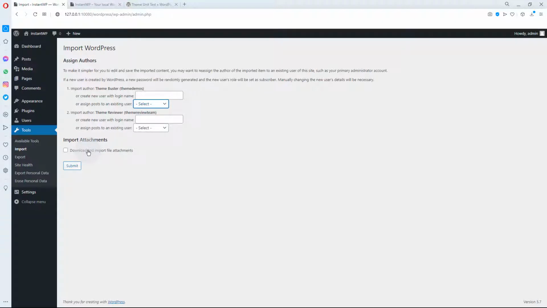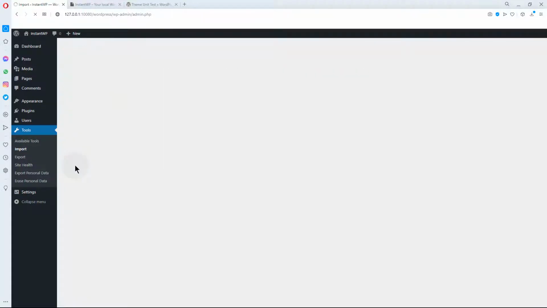All right, so do we want to import attachments? The answer to that is yes, because what that will do is go and find those media files and upload those as well. Without that, you'd have to manually upload those image files. And then we're going to hit submit, and the screen may be blank for a while.